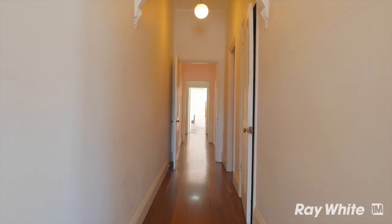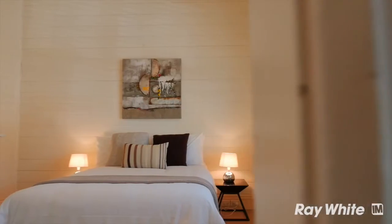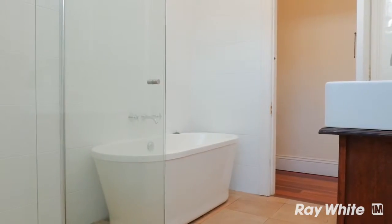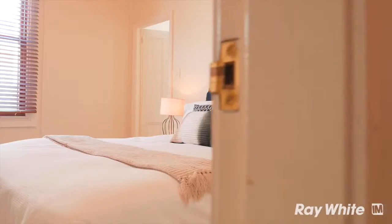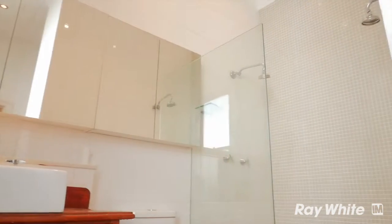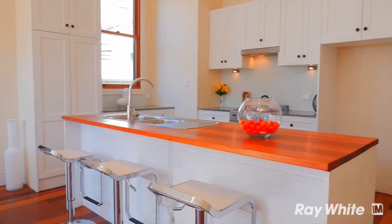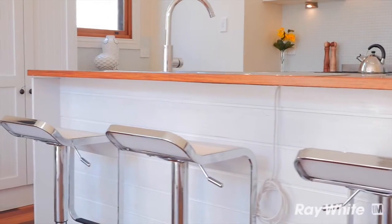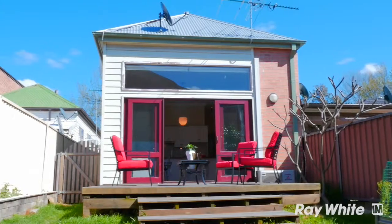The home is surprisingly large. Having been renovated and extended some eight years ago, it now offers three generous sized bedrooms, two bathrooms, and an open plan living area leading up to a nice sun-bathed backyard. The master suite is complete with a large walk-in wardrobe and a beautiful ensuite bathroom with dual shower heads. The open plan kitchen features a gas stainless steel cooker, granite bench tops, and a timber island bench servery that opens directly onto the living and dining space and up to the back gardens.